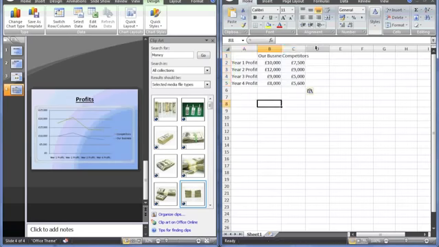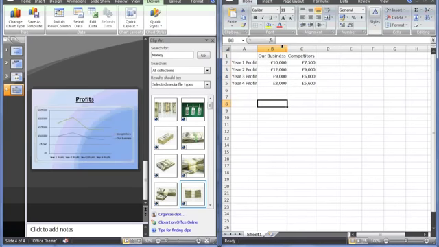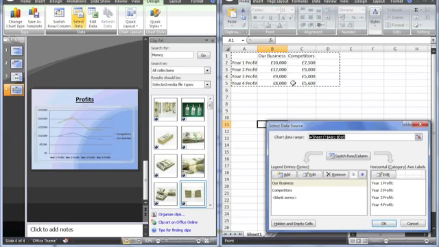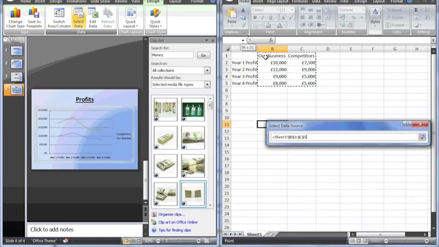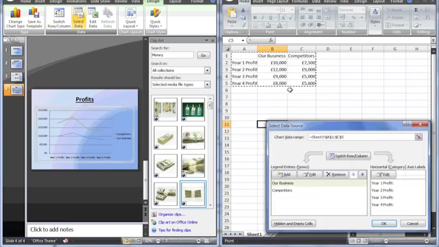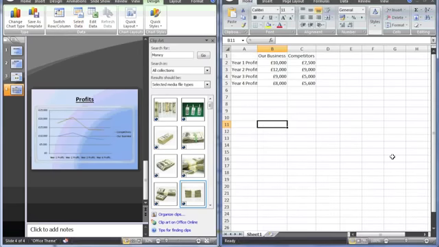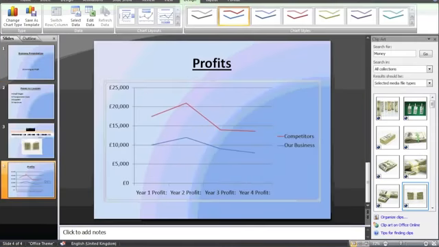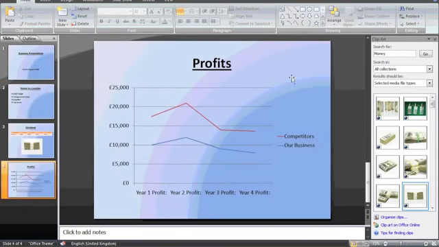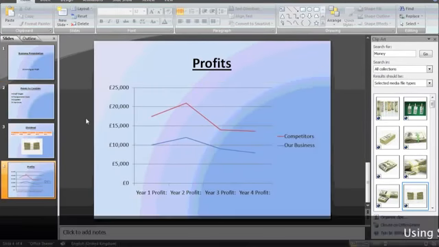You can see that it's come up on the left, but it's a bit distorted, because PowerPoint isn't choosing the right data. So I click Edit Data, Select Data, and then I just highlight the parts that I want, and click the little OK button there. Now you can see that it is correct, and how easily it shows data.